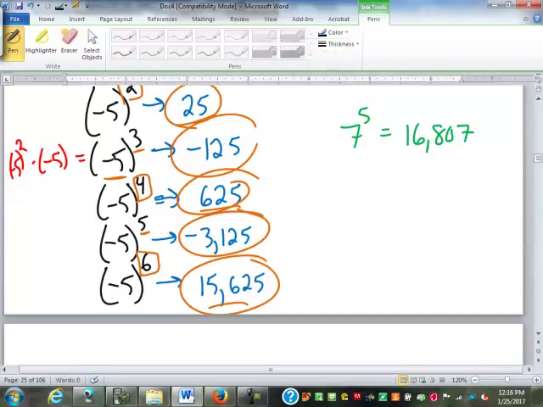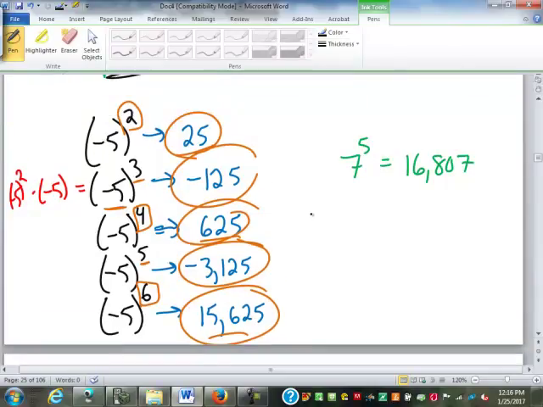So the consequence of this is the reverse, the roots. I can do a third root of a negative number because it's odd, and an odd power can give me a negative answer. I cannot do a fourth root of a negative number because a fourth root is even, and a fourth power will always give a positive answer.